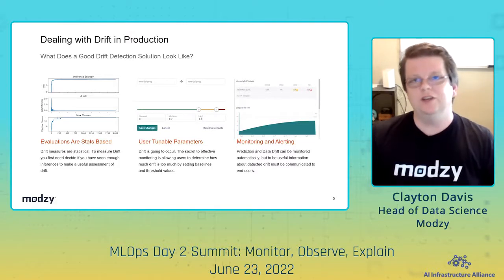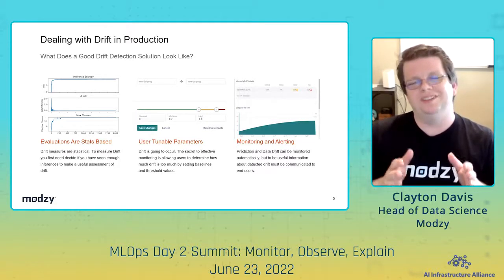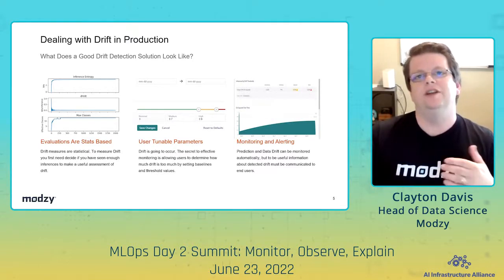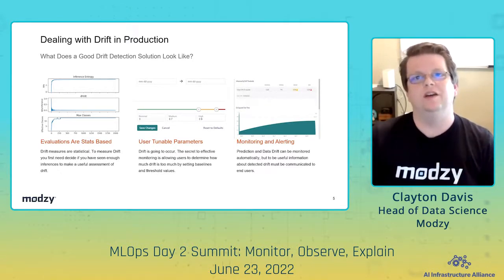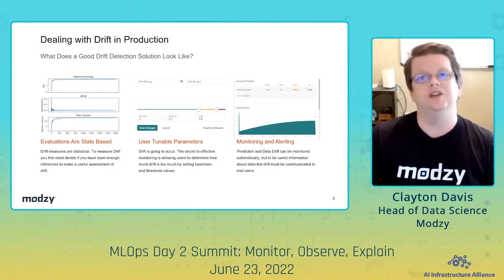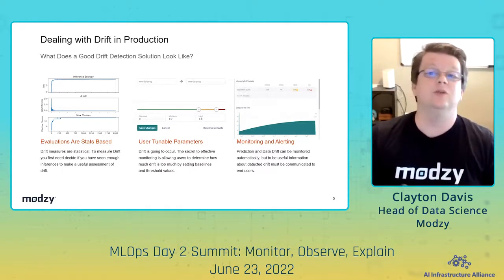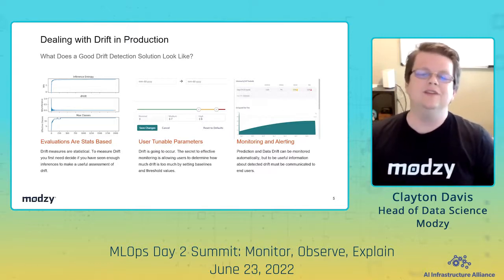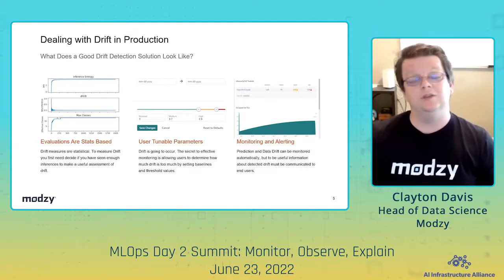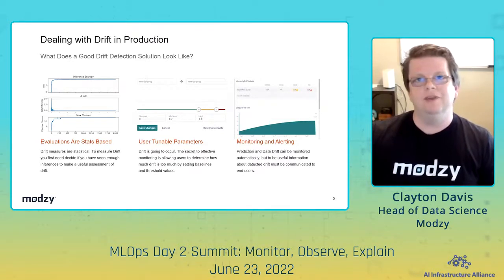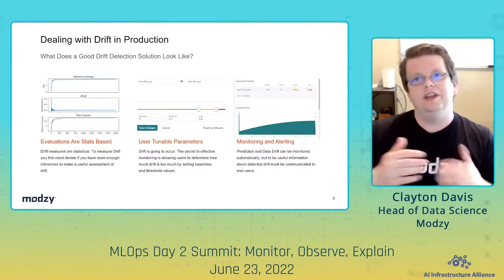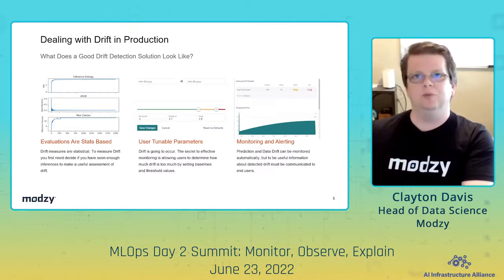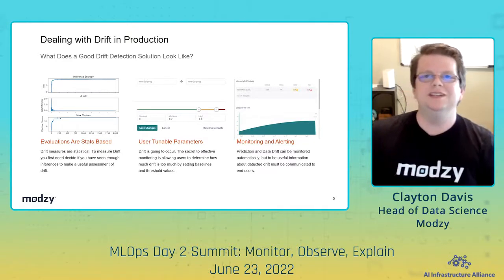Okay, so the second thing you want to do is be able to decide whether or not your logging is going to happen consistently all the time, or whether an end user just wants sporadic logging of their drift so that they can do their own evaluation and analysis later without having to look through a whole lot of false alarms. Now, the third thing is related to the second thing. The third thing is having a monitoring and alerting system available to your end users. All right. In step 2, you want to make sure that you're logging appropriately, but in step 3, you want to make sure that you're notifying the end user appropriately. Okay, so you basically need to do that in 2 steps.